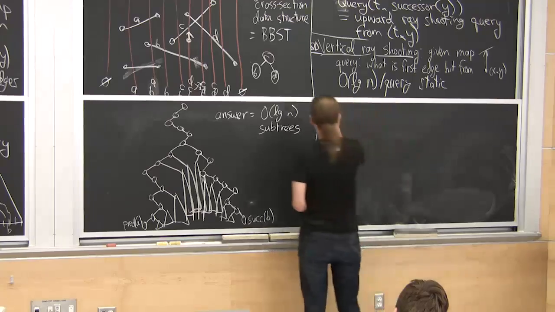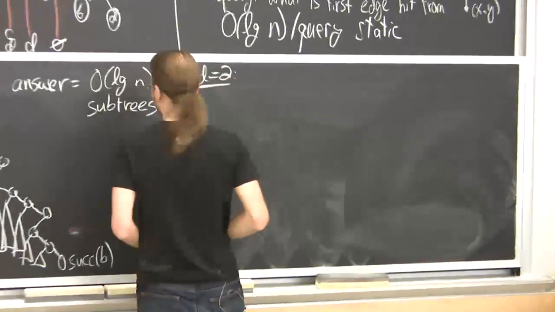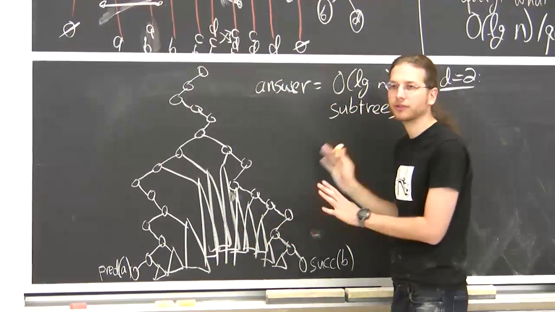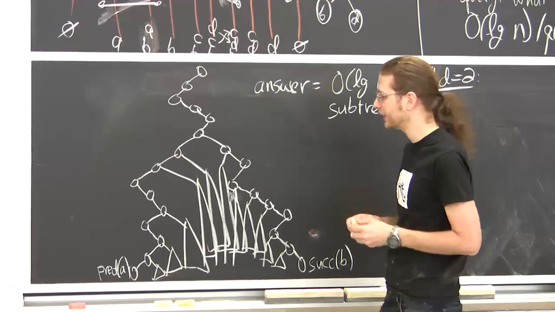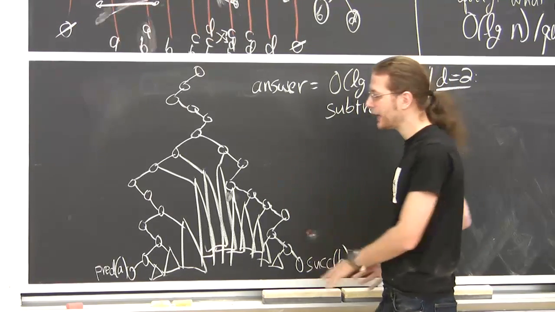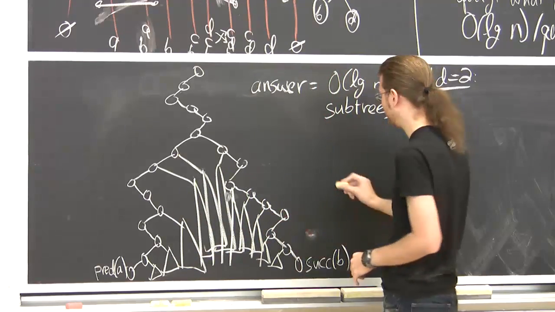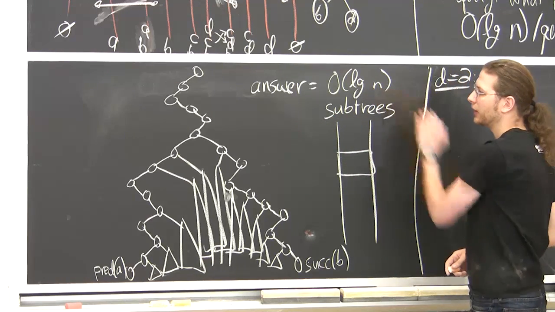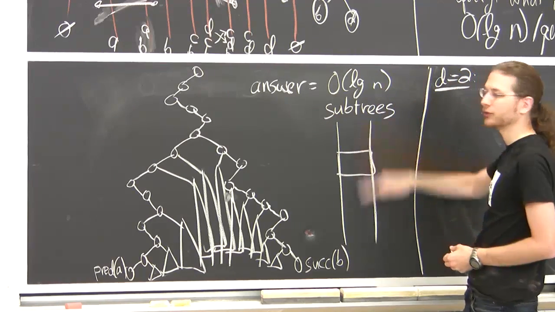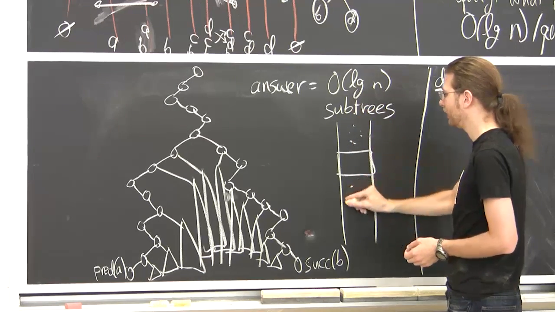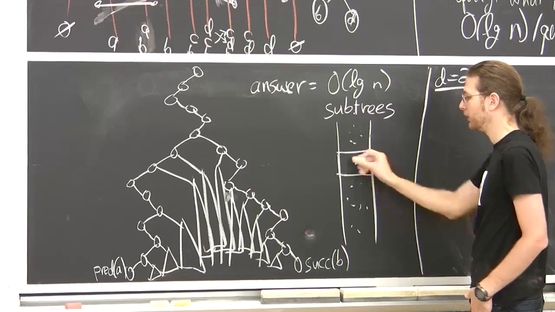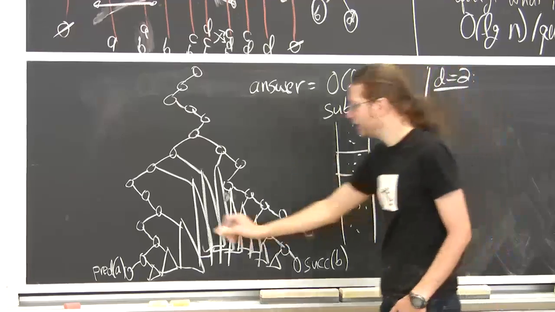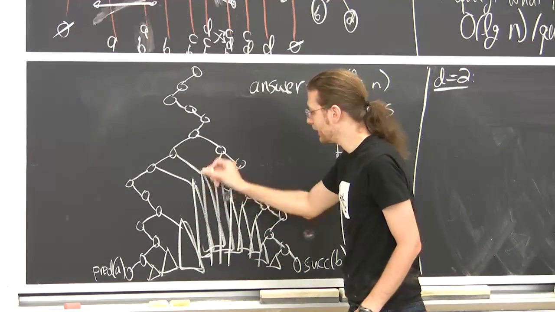2D range tree has a simple idea. We have the data in these subtrees. These are the matches. Let's think we have x coordinate and y coordinate. We have an x range and a y range. Let's do this for x. Now we have a representation of all the matches in x. So we want this rectangle. But we can get this entire slab in log n time, and we have log n subtrees that we now have to filter in terms of y. There's all these points out here that we don't care about. We want to get rid of those and just focus in on these points. So we're going to do the same thing on y, but we want to do that for this subtree, and we want to do it for this subtree, and for this subtree.